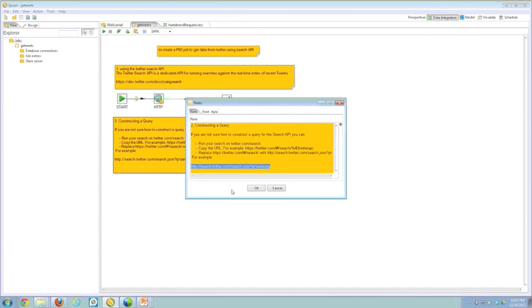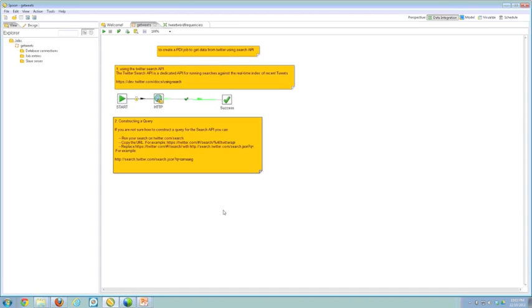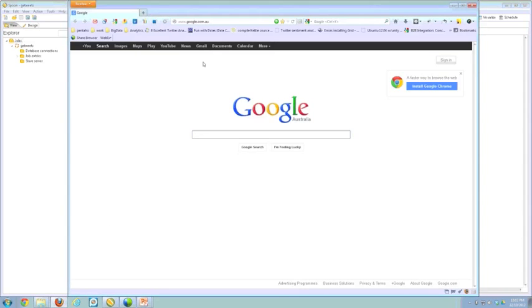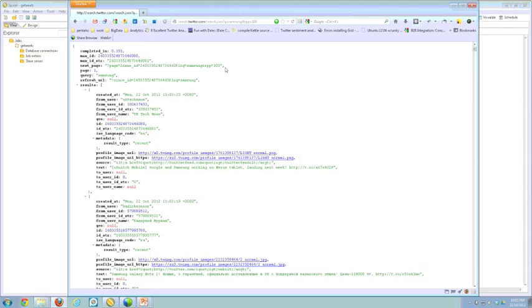So first, I will copy this URL and go to a browser. After we click to run this URL, we will get a JSON result on the web page.